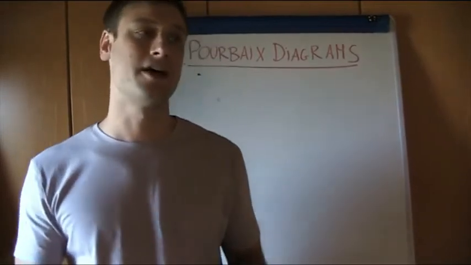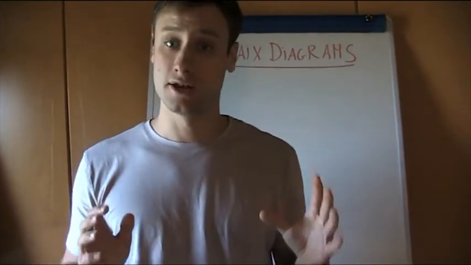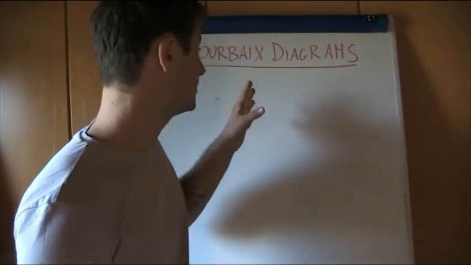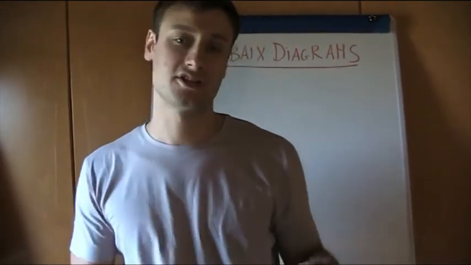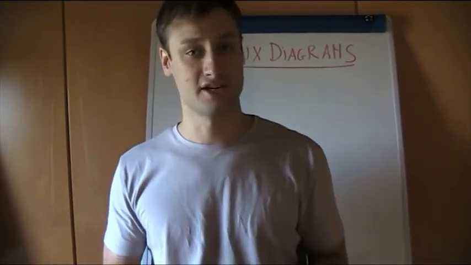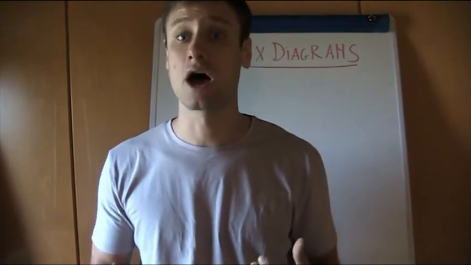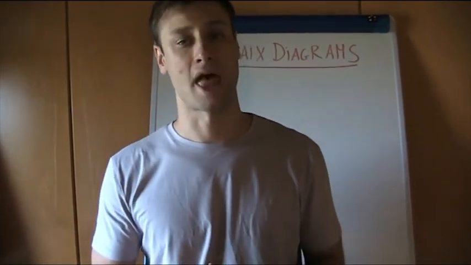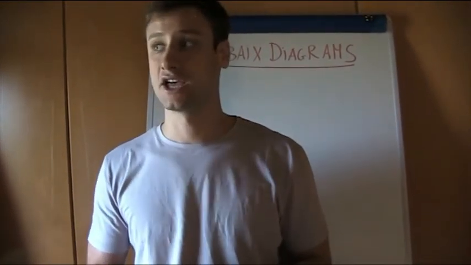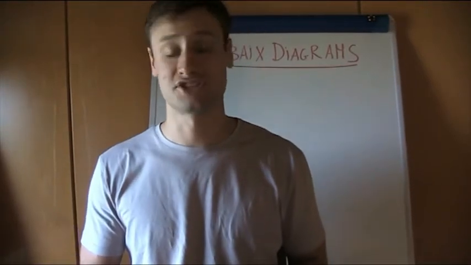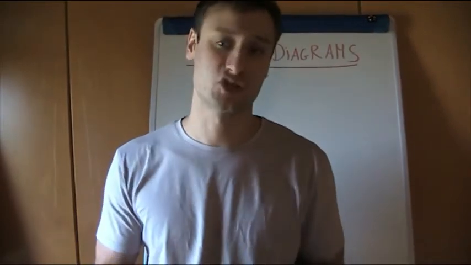A Pourbaix diagram is a thermodynamic plot. This means that we can observe from this diagram only thermodynamic information. And all the data collected, we will see which types of data, refer to a situation that is thermodynamically reversible in an open circuit condition. And so any information regarding how fast the process is going, so the kinetics, is not present in a Pourbaix diagram. But what is actually a Pourbaix diagram?